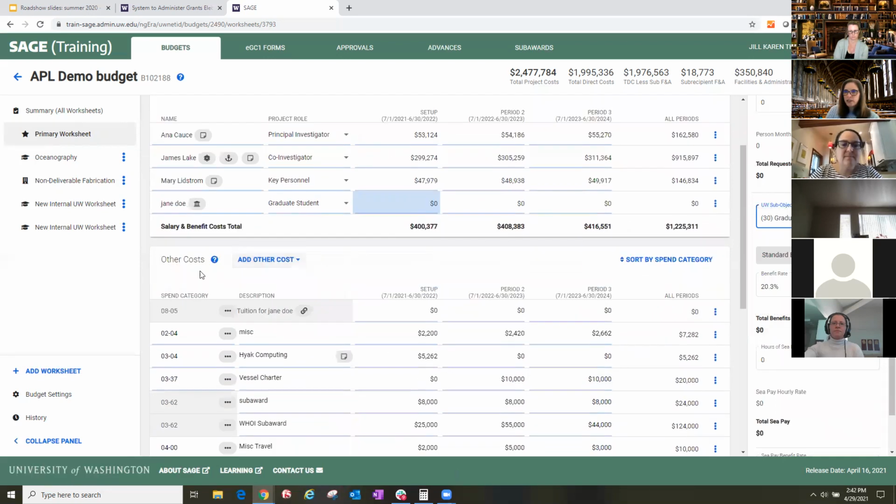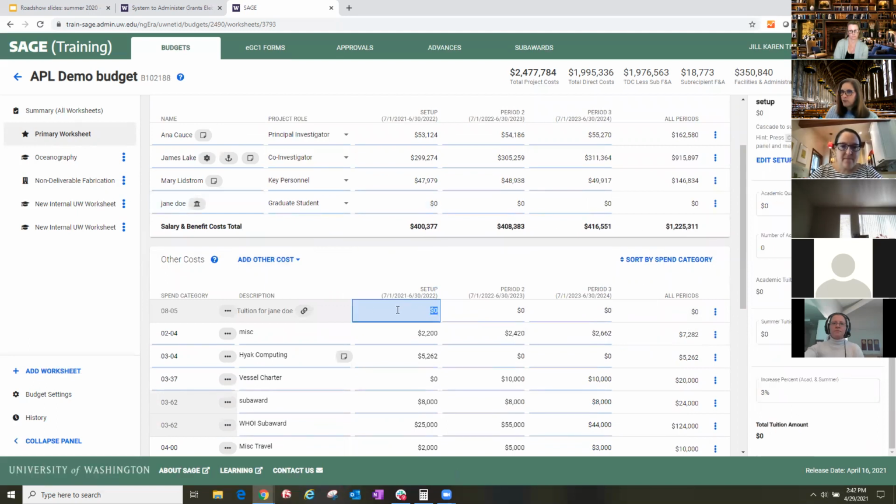And then if you scroll down to other costs here, you're going to see that this tuition line has been added automatically for Jane, because I was on Jane's line when I added it. And then when I click into this period cell, I can type in the quarter salary or the quarter costs, how many quarters, and then how much tuition I have. And then I can add a percentage as well.